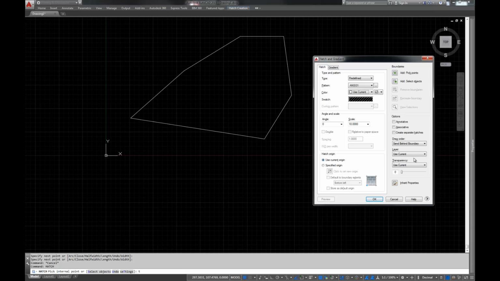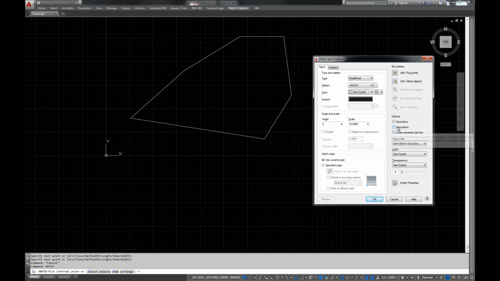So the next thing I want to make sure that you're absolutely positively completely aware of here is this options section. You'll notice there's an option for annotative hatching. And again, if you're not familiar with annotative objects, what that means is that whatever the size of the object is in units in model space is going to be the size of that unit in paper space, regardless of the scale that you're plotting at, as long as that object is visible. So if you draw something that's 1 inch here, when you plot it, it'll be 1 inch on paper. If you draw it and it's 50 feet here, it's going to try and be 50 feet on paper.